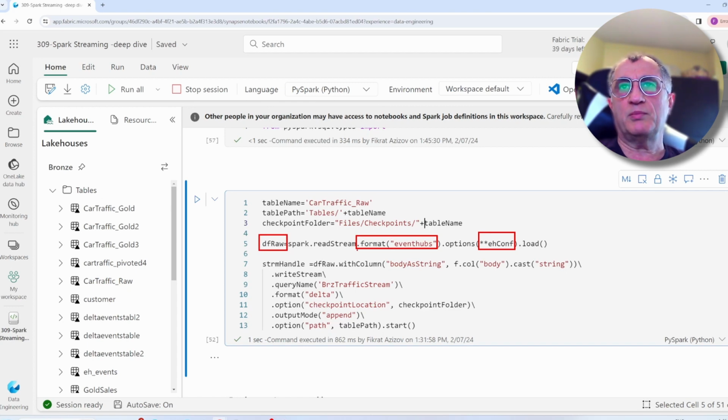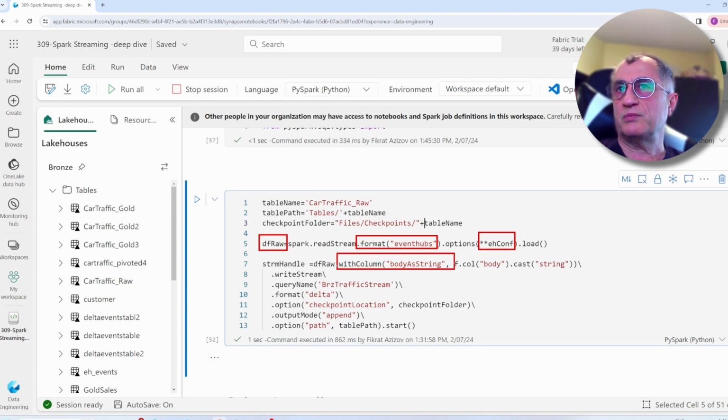Then my next command takes this data frame and applies light transformations. I mentioned that when writing the bronze, it's good practice to not change the data too much, so to just be satisfied with minimal transformations. So here I am just converting data type.